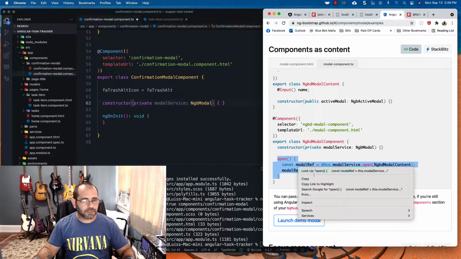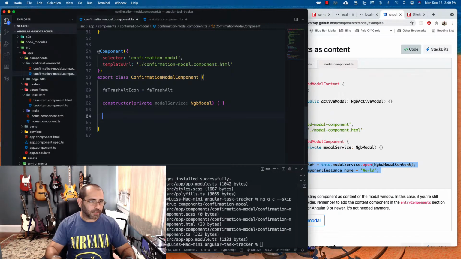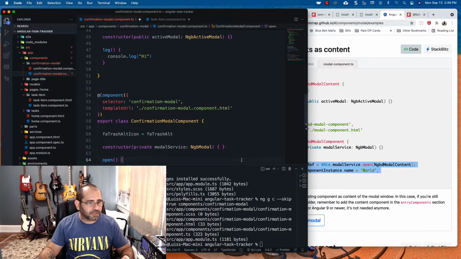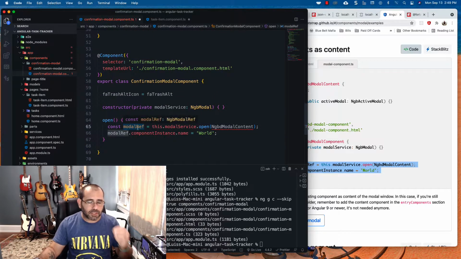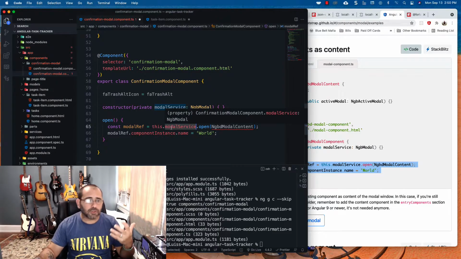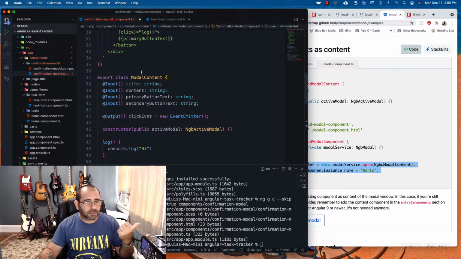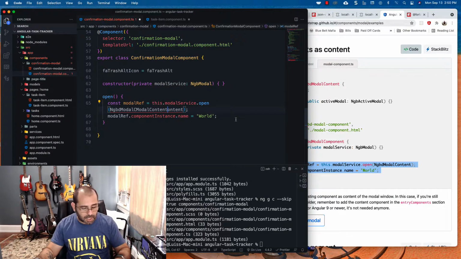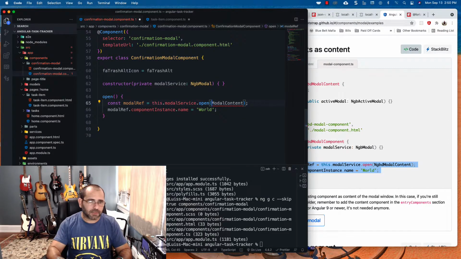Okay, so we're just gonna grab that, remember, so we can get rid of it. And then we're gonna put that in there. And now in there, this right here is going to be the modal content, because what this is going to be doing is create a reference to this modal, and inside that reference modal is going to make a function call to the modal service to open the modal that we constructed above. So this is what the modal is called, therefore that's what the modal needs to be called in here.